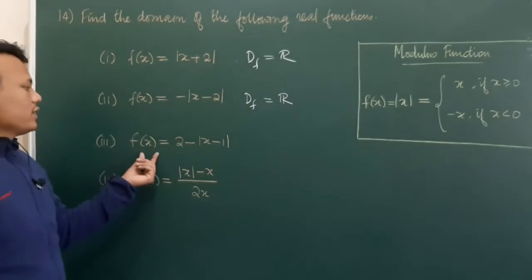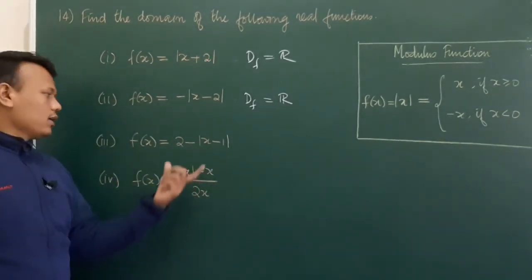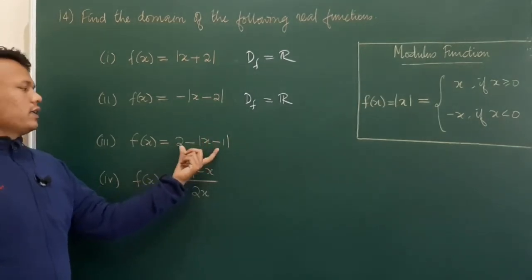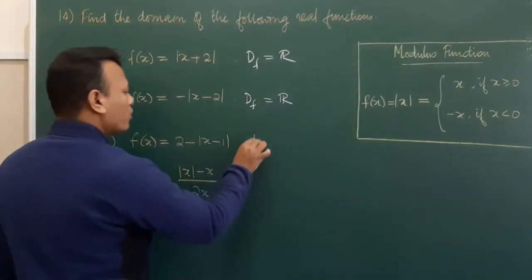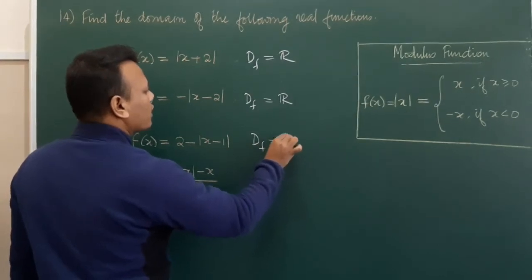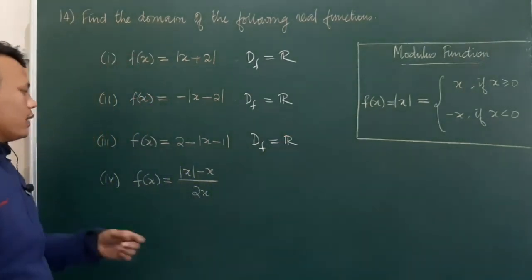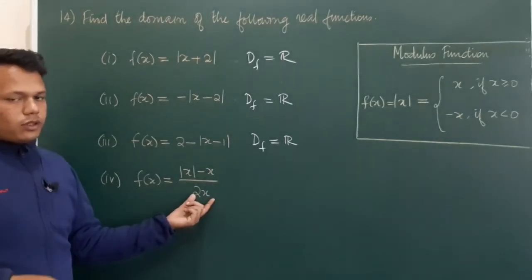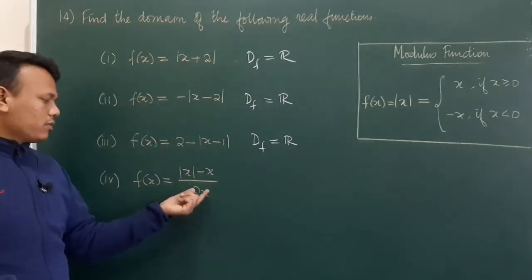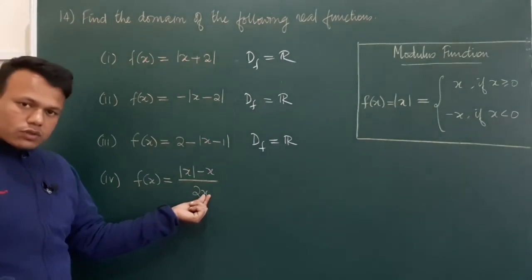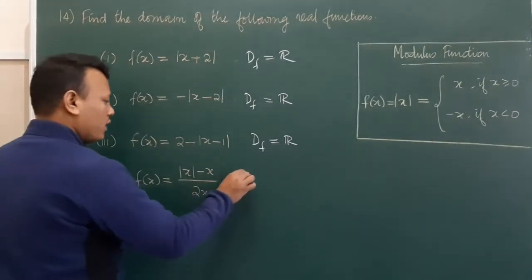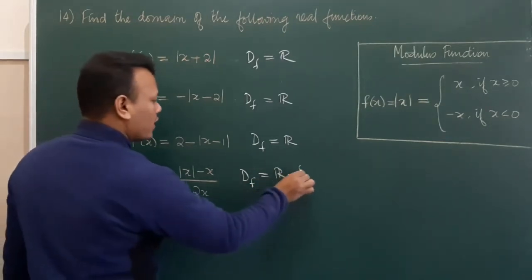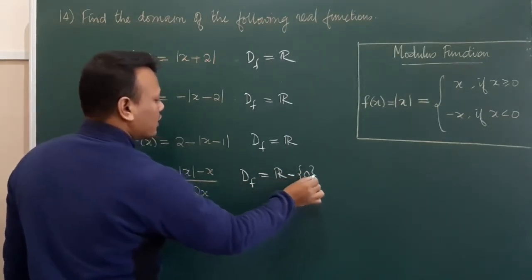All right. Next is, again the same, we don't have any fraction here. Put any value for x, you will get a real number here. So your domain in this case will be R. Now here we see that there is a fraction, and in a fraction we should not have the denominator be 0, and this denominator will be 0 if x is equal to 0, isn't it? So my domain here will be any real number other than 0. So I am removing the set containing 0.